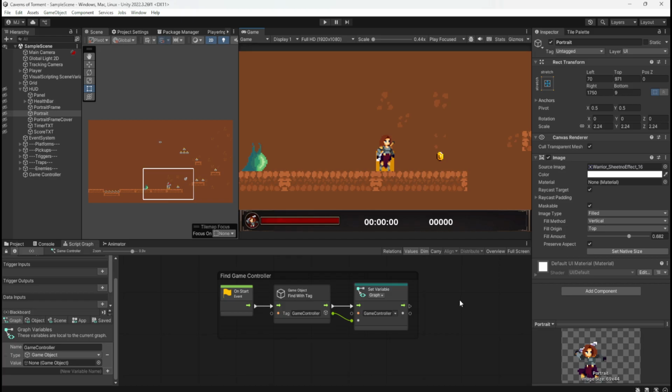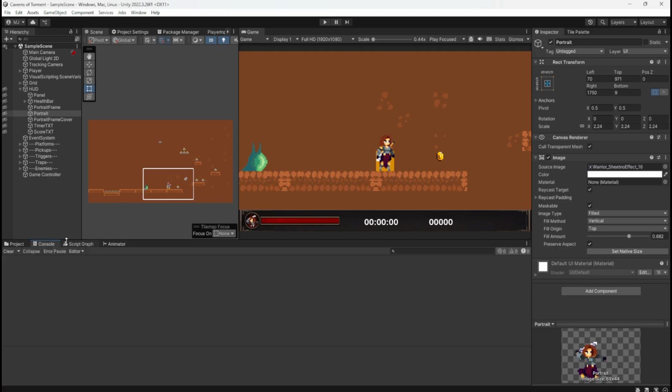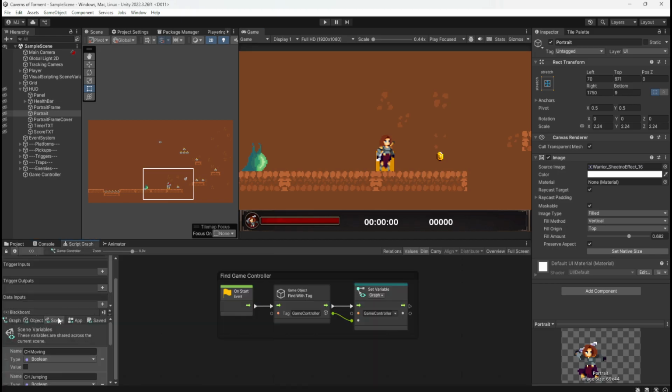I'm just sorting out the health because I got a health potion pickup working earlier, but the way I currently have my health, it's all handled on the player, so I can't really call that health from another script. It's a little bit tricky, so I've decided to make the health a global scene float.